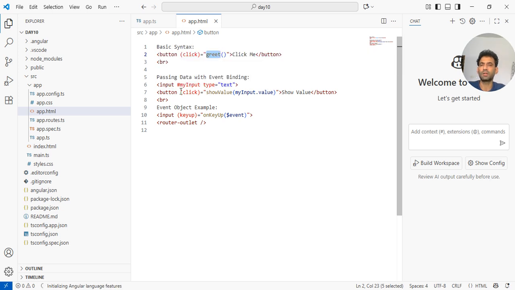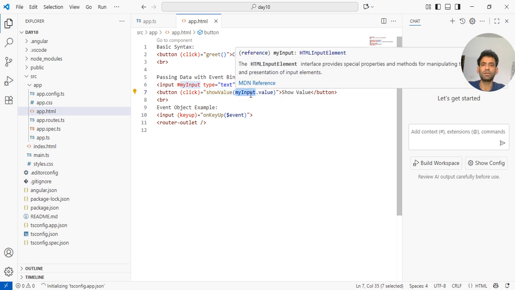How are you going to pass this? You pass my input, and then you have this click, and inside the click you call your function, and inside the function you pass input dot value.